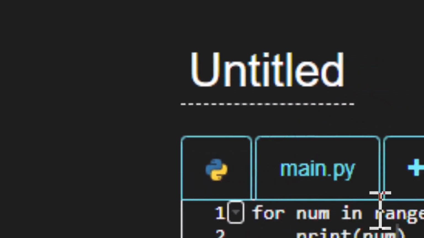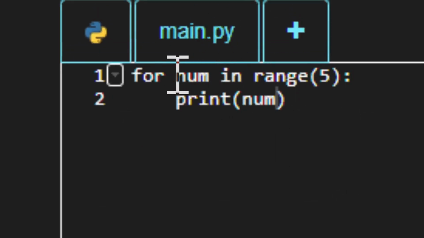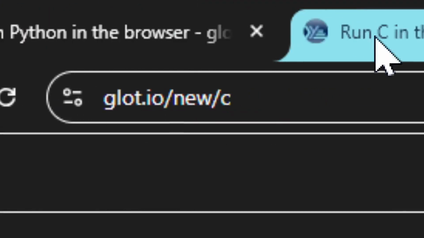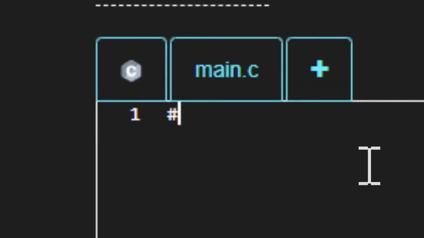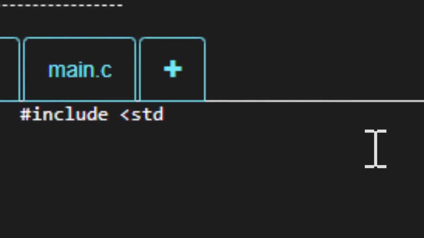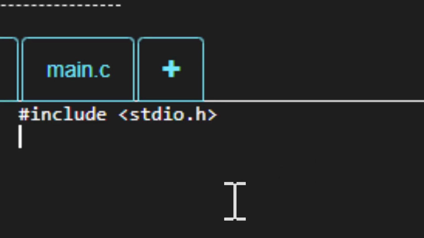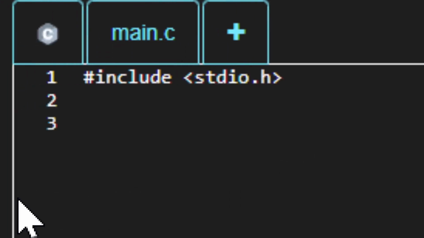So if we try to do this example here, which prints numbers from 0 to 4 in Python, if we do this in C, you can see the difficulty. So load the standard input output library like this.